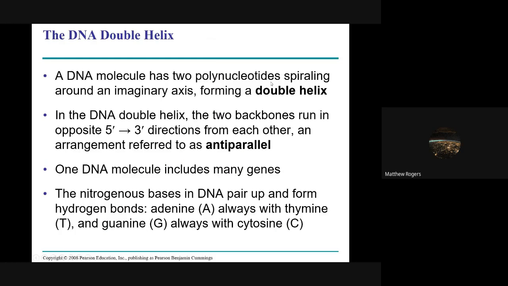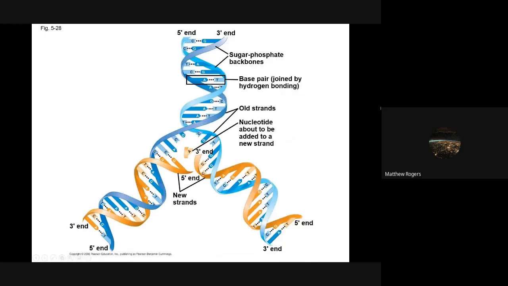DNA is a double helix. That's a shape that you guys are pretty familiar with. DNA runs anti-parallel, which means that one side runs in one direction and the other side goes in the other direction. Think about a road. A road runs anti-parallel. We have one traffic going one way and the other traffic going the other way. That's anti-parallel. For example, DNA always goes 5 to 3. We're not going to worry about that right now. That's later this course. It runs from here, going this way, and the other side runs this way. They run anti-parallel of each other.